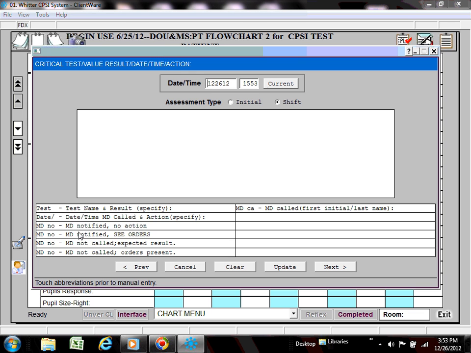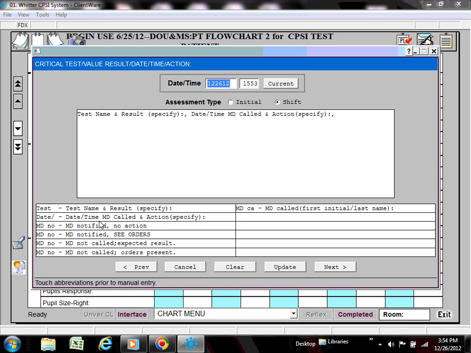Now for critical values documentation, there's 3 essential components that you must document. The first one is the test name and its results, so just click on this first response in order to capture that. The second component is the date and time and the physician or provider that you called, so I'm going to select this second response in order to capture those items.